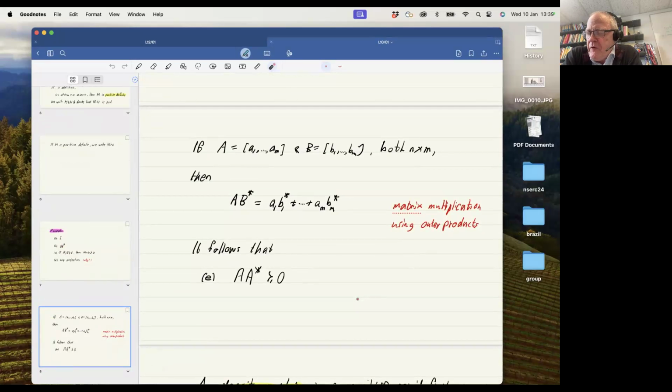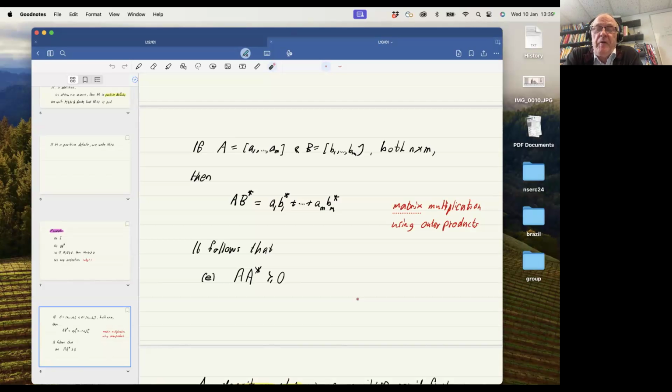Now, normally when you multiply two matrices, you take a row of A and a column of B star, and you take the dot product, so you're taking inner products. So the product A B star would be a matrix whose entries are inner products. But you can also use outer products. And this is useful from time to time. It's a bit surprising the first few times you see it. But A B star is equal to that expression shown there.